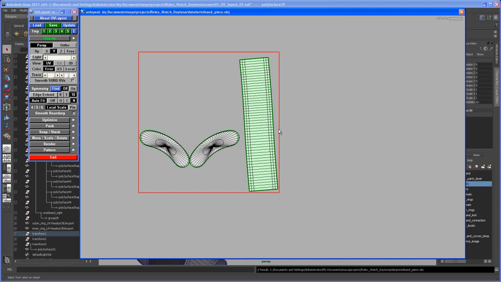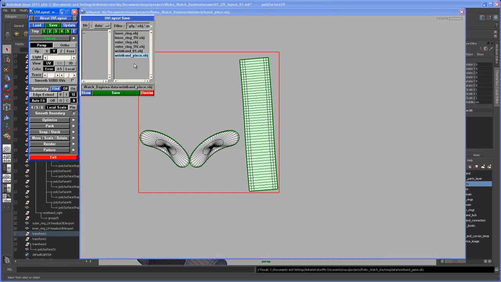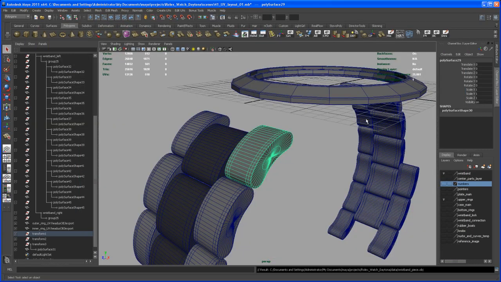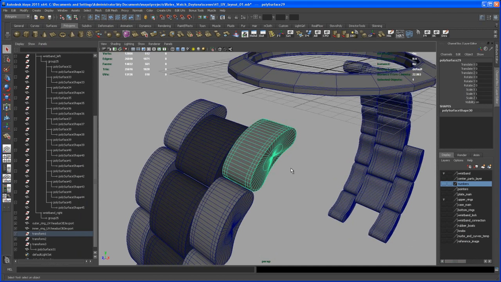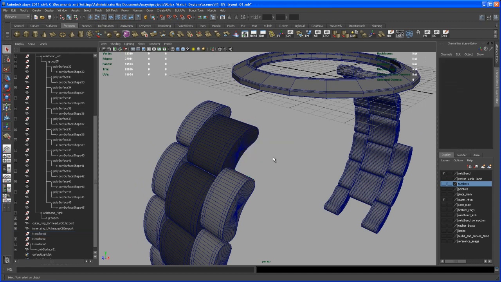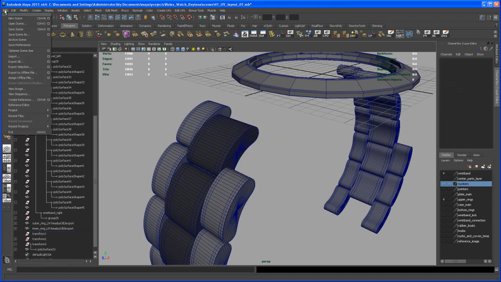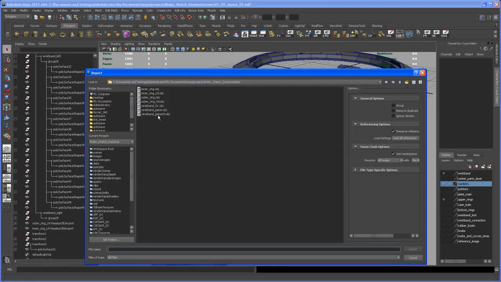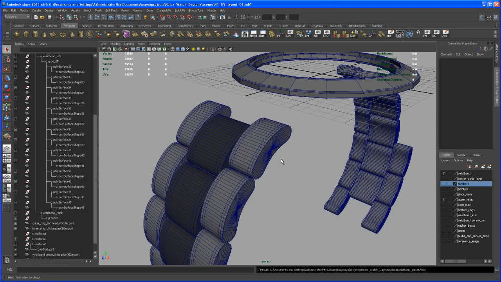Okay, so we have that piece done here. So now let's save that here under Headus. You click on Save, and then call that wristband piece UV, and say Save. Okay, now I'm going back to Maya, and I definitely want to delete this guy here. So I click on that and delete it. And then I go in here and say import, and I'm taking the wristband piece UV that I just created in the Headus and import that. And there it is.